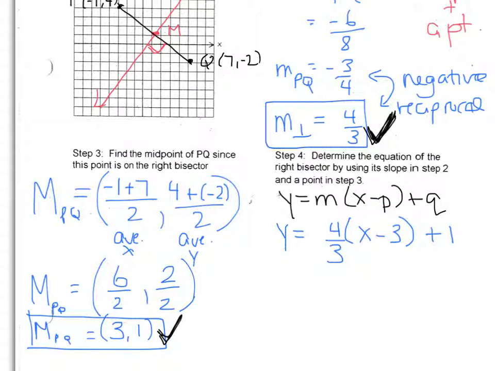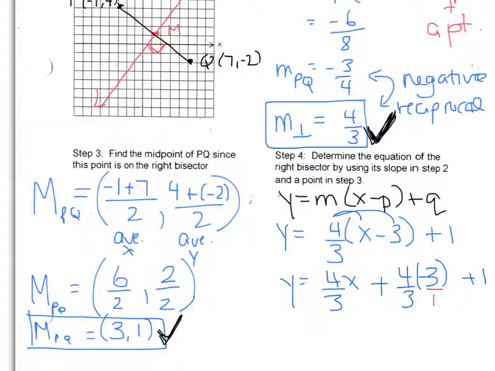So once you are finished substituting your values in, you're going to expand by using the distributive property. So 4/3 x minus, and I'm going to show you this step which you do not need to write down, I'm just going to show you how it works, minus 4/3 times 3, or you can say plus 4/3 times negative 3, it's the same thing. I'm going to show you how you multiply the fraction by the whole number. This 3 is the same as 3 over 1. So it's a negative 3 over 1 times 4 over 3.